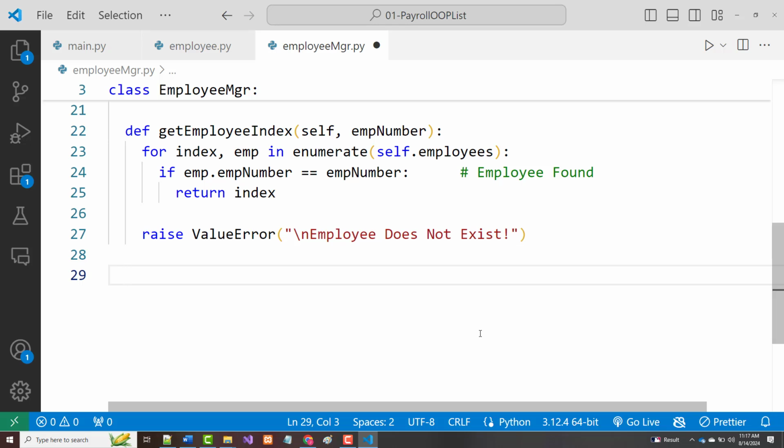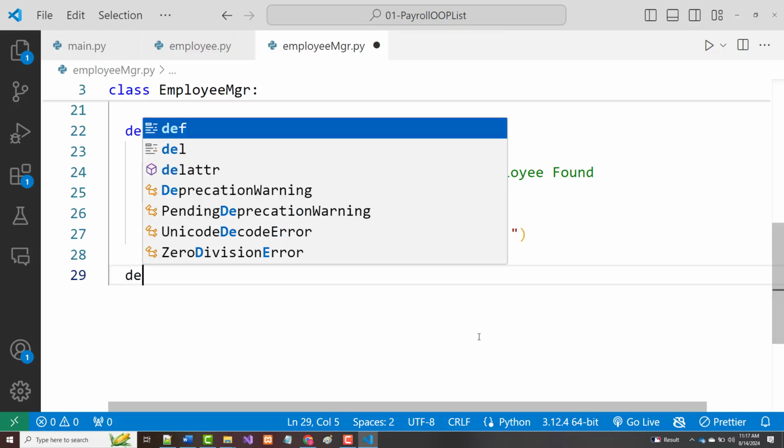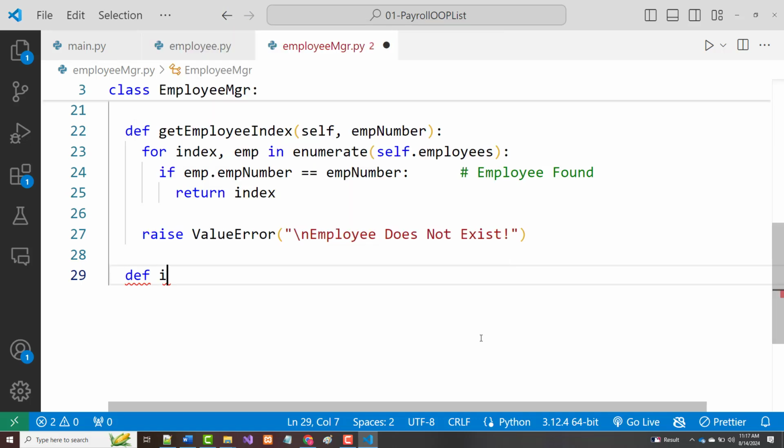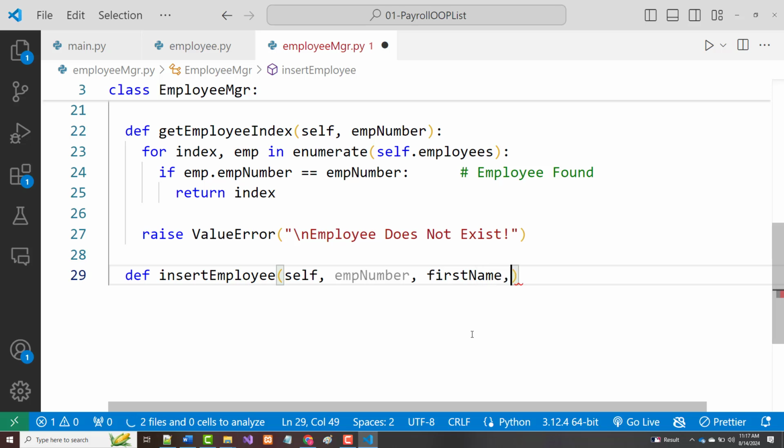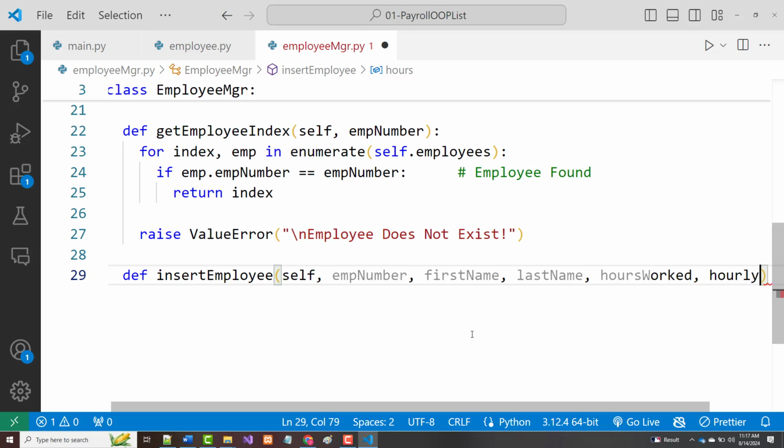We're up to the insert. This will again be the employee number, first name, the last name, the hours worked, and the hourly rate.